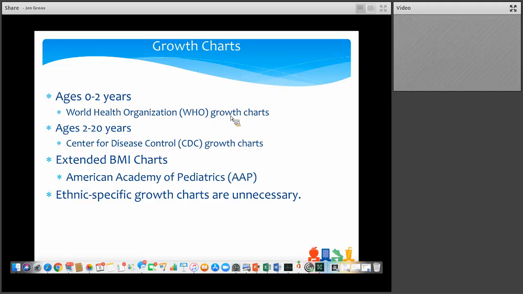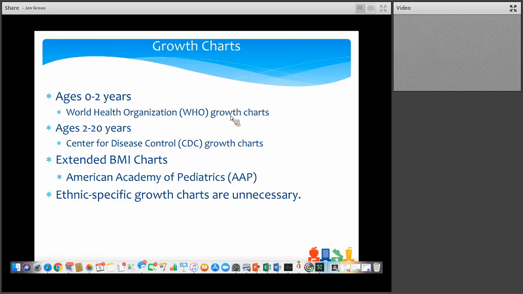whose weight and BMI are above that 95th percentile, it can be difficult to ascertain are they increasing or decreasing. And so this extended BMI chart allows you to better define what percentage they are, if they're over the 100th percentile BMI, 110, 120th. And so it's a helpful chart. And if any of you are on the EPIC system, I know our EPIC system at Unity Point does allow us to visualize that extended BMI chart.